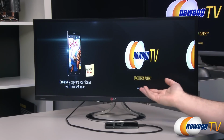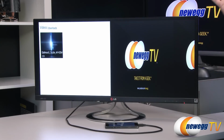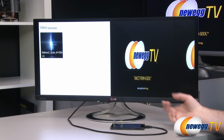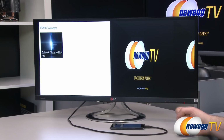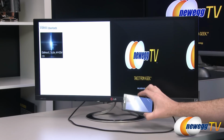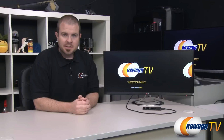Again, since this monitor can accept many different inputs from many different sources, whether you're talking about a computer, a smartphone or a tablet, there's going to be lots of different configurations for this, but the easy to access and very straightforward menu, as well as your options on your computer or whatever device you're using, should allow you to navigate between those and set up your monitor how you want to use it. And that's going to wrap it up for this overview video, guys. Once again, this has been the LG UltraWide IPS monitor.